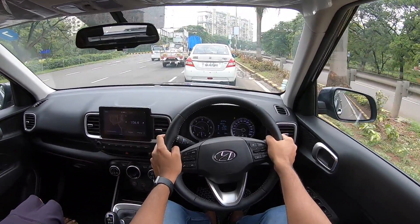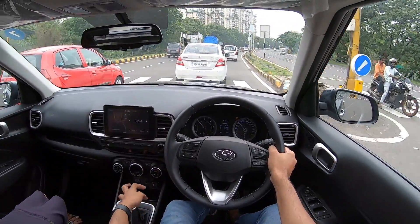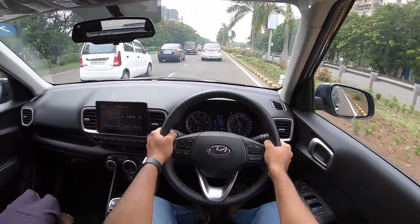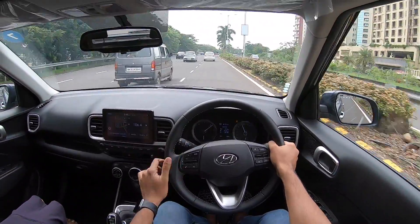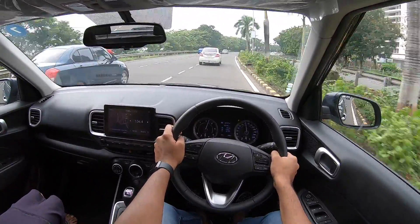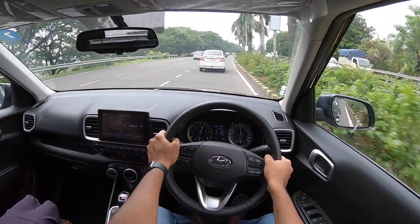In the city, the ease of driving is a big plus — the steering is light, the car is compact, easy to park and manoeuvre, and connected car features really make it stand out. That said, Hyundai should have offered a more powerful diesel engine, or at least a diesel automatic — Maruti and Mahindra with the XUV300 already do this. Compared to both, the Venue differentiates itself through technology, features, quality, and Hyundai's frugal powertrain.